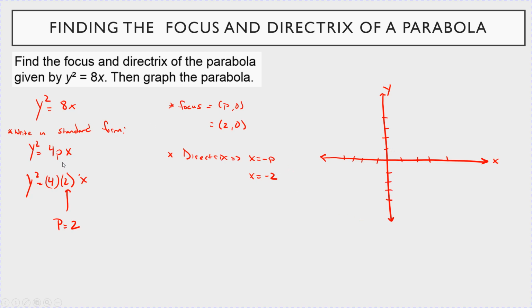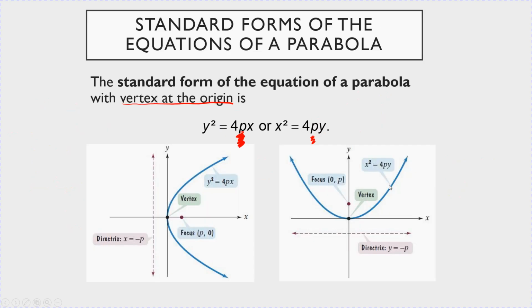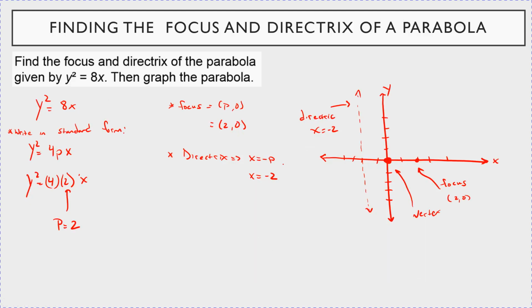All right, so this right here we know the vertex is at the origin. Okay, so the turning point is going to be right here. That's the vertex. The focus is going to be the point 2 comma 0. And the directrix is going to be the line x is equal to negative 2. Okay, so this is the directrix. This is the focus. And there's the vertex. And then look, it's just going to open up sideways like this. So this graph is just going to look real briefly like this.